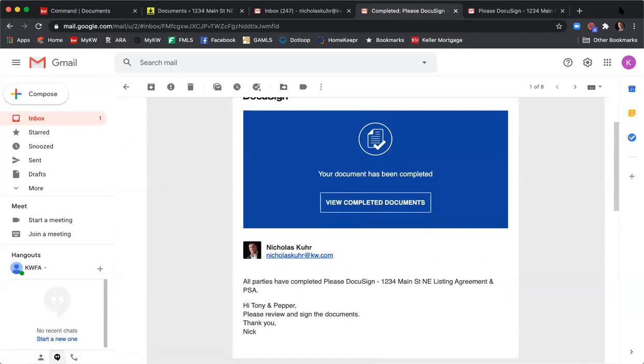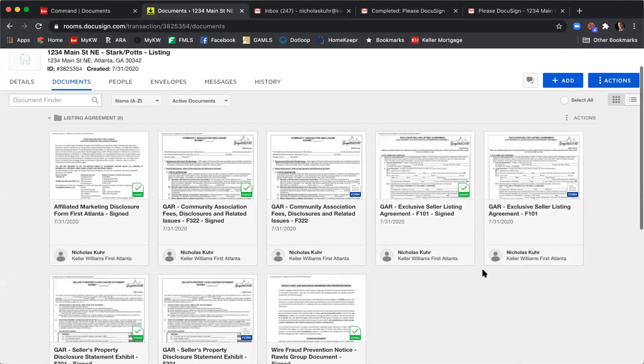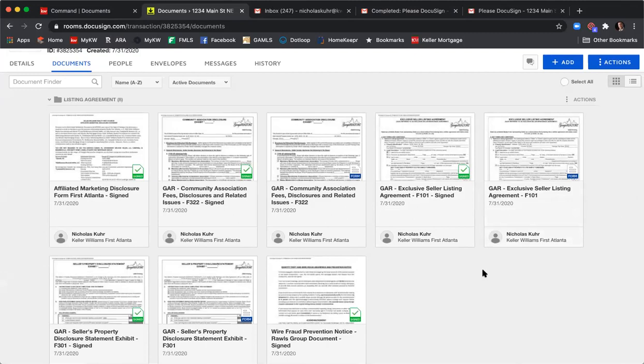But at Keller Williams, we always provide top tier customer service and we want to make things as easy and simple for our clients as possible. So I want to send these documents to my clients in an email and say, here are copies of all the signed documents for the listing agreement. But I don't want to send 5 different documents. So within DocuSign, you can actually combine multiple PDFs into one PDF.